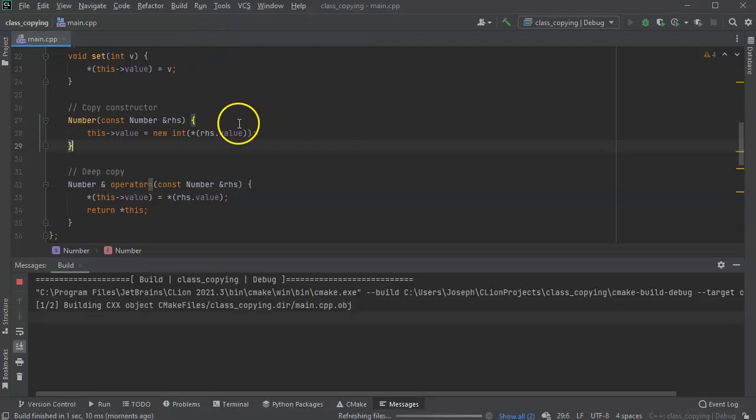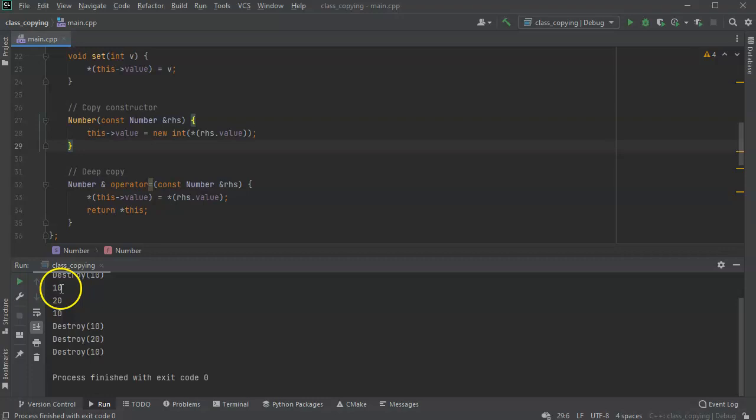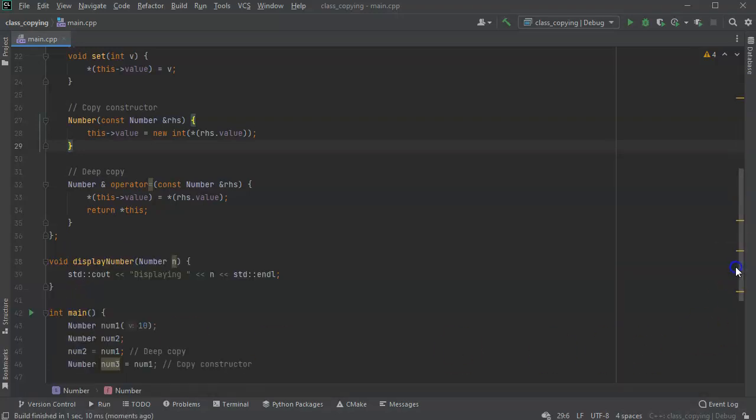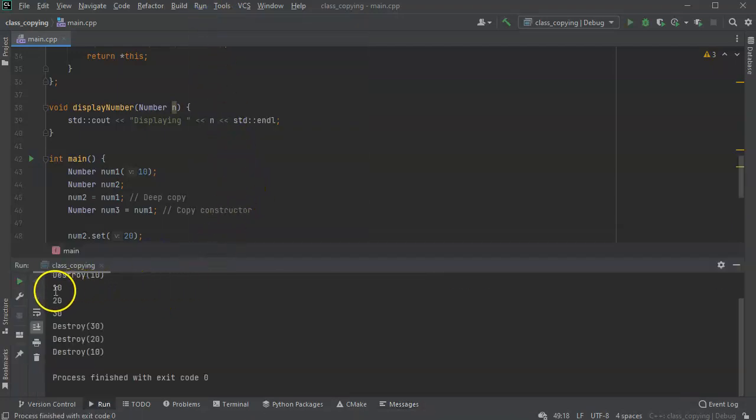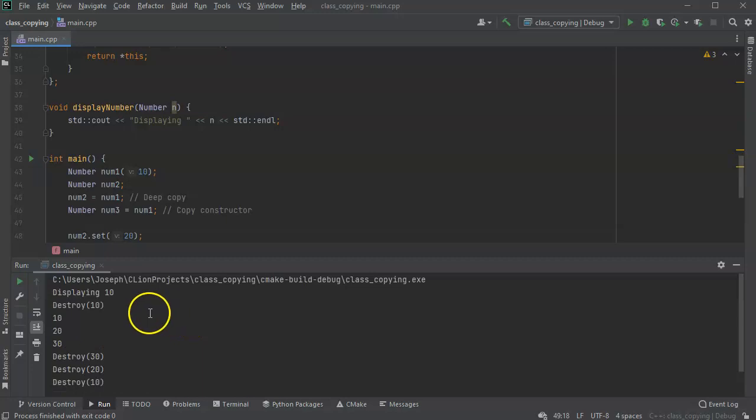So I run that. And now you can see that I've got a 10, 20, 10, although the 10s could be potentially different. So I'll do num 3, set it equal to 30 to see if they are in fact different. We already know that num 2 is not the same as num 1 anymore because it has this deep copy. If num 3 changes num 1's value to 30, we know they're still kind of tied together. But if num 3 is separate, then we know that they are separate. So let's go ahead and run it. And you can see that it has a 10, 20, and 30, which means that they're all dealing with their own pieces of information.